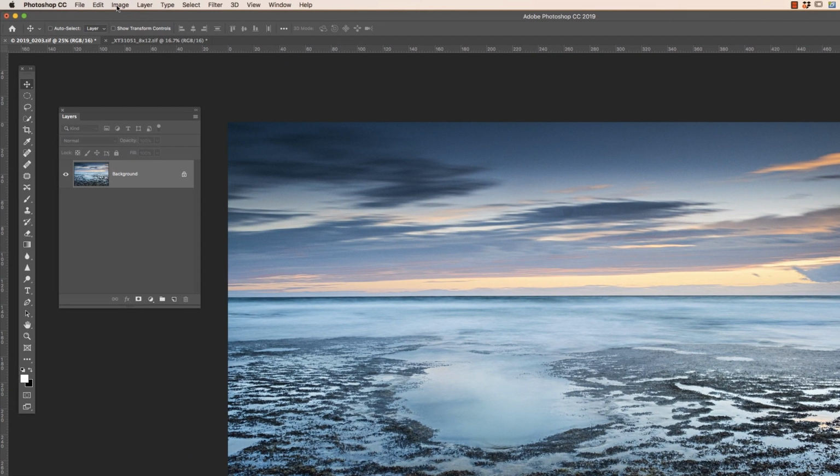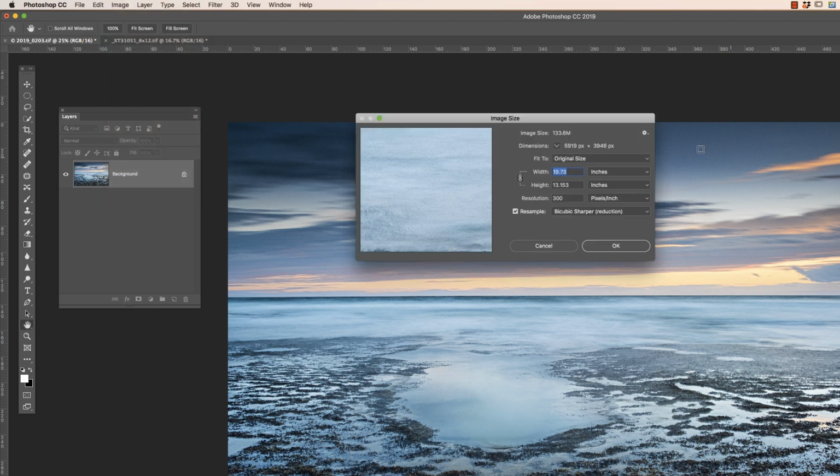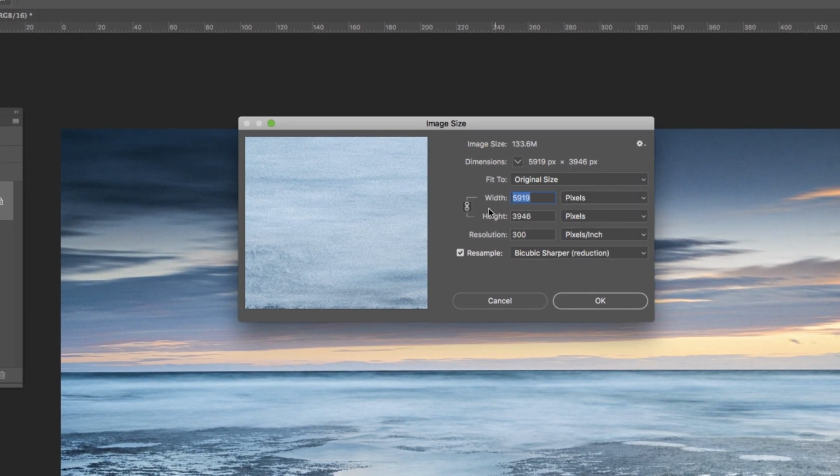So we come up the top here to Image Size. This picture is 5919 pixels wide by 3946 high. Let's change this to pixels, and make sure this is ticked so we're constraining the proportions.